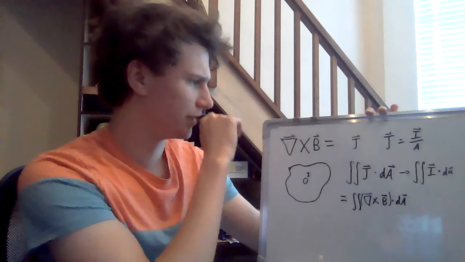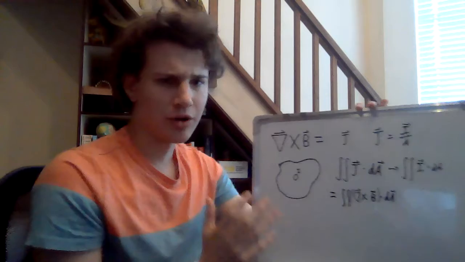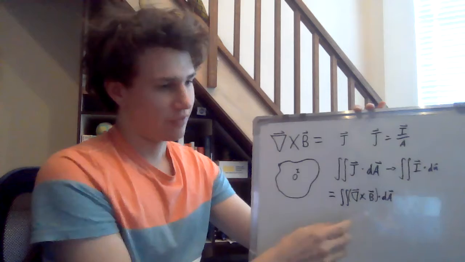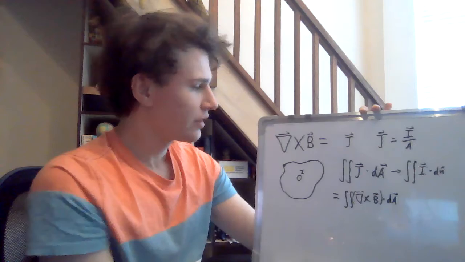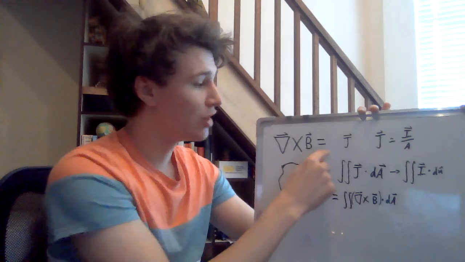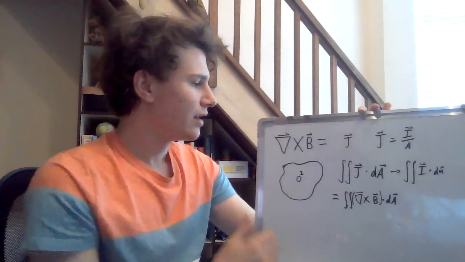So if we assume those things, then we get this form, which is just that the curl of the magnetic field — and we spoke about curl before — it's basically just how much it would curl, and then a perpendicular vector. So if you have a stick in the water, that's the vector field; if it starts curling, then you have a curl in that direction. If it doesn't start curling, you have zero curl. So the curl of your magnetic field will be equal to your current density vector. So if you have current going in this way, you're going to have a curl of a magnetic field around that. That's the result we got, and that's just the right-hand rule.